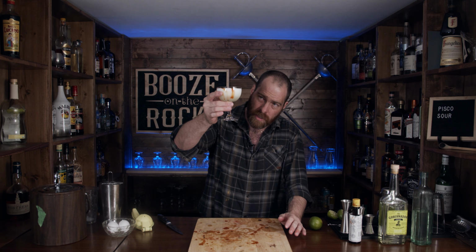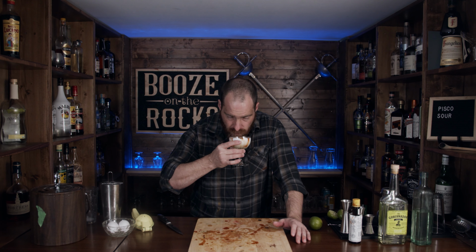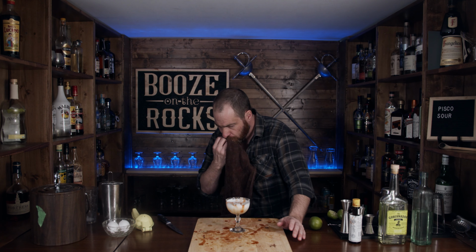Let's take a look. It looks absolutely gorgeous. Look at that foam on there. It smells good. You can definitely smell the Angostura bitters, of course, because there's lots more on than you normally have. Oh yeah. You definitely do not need to have a sweeter version of this. You could. You get just a hint of the lime. The sweetness is there, but not heavy. It doesn't interfere with the lime. The Pisco tastes really, really great.